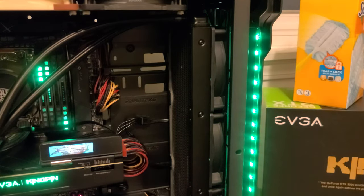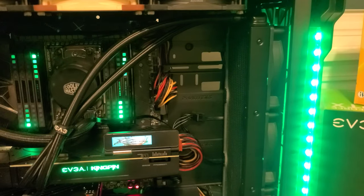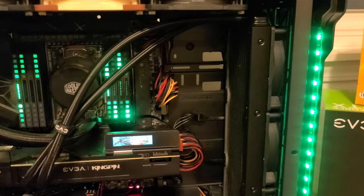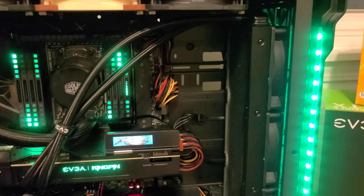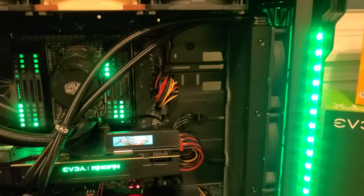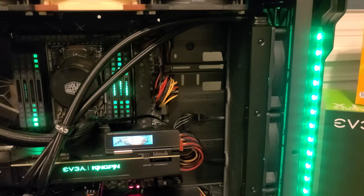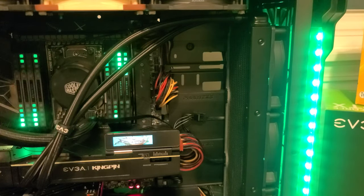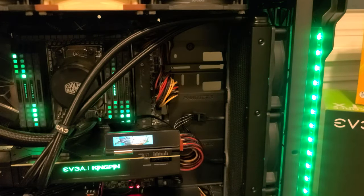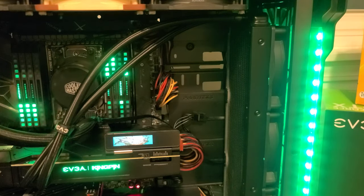So far, what I've been able to play around with: last night, this is now Thursday night, I started on this last night on Wednesday, but it took too long to put everything in this case, so I had to postpone for the rest of the evening. Anyways, like I say, I goofed around just a little bit last night, played a couple games real quick to see where the temperatures were going, and I don't think it ever got above like 52. And it's really kind of warm in here right now, because I've been running the deep fakes while I'm going to the office during the day, and the computer's running all the time and pumping heat into this place.